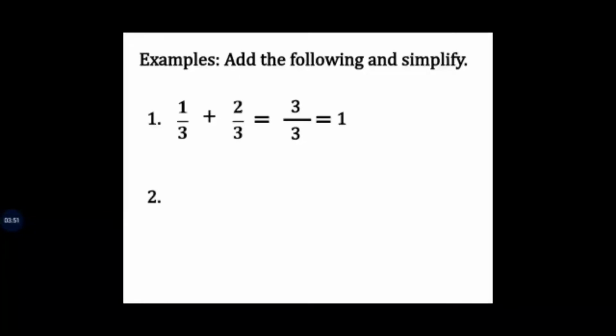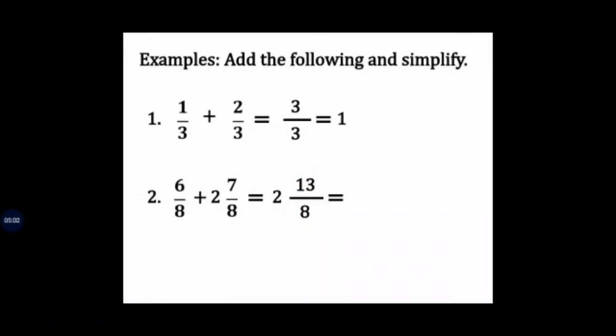Let us have now another example, number 2. If the given is 6/8 plus 2 and 7/8. So let us have an equal sign. Then we are going to copy the whole number here, a fraction sign. After that, we are going to add 6 plus 7. It gives the sum of 13. Then after that, copy the same denominator here. Okay? Look, 13/8 is an improper fraction. So, we need to simplify.